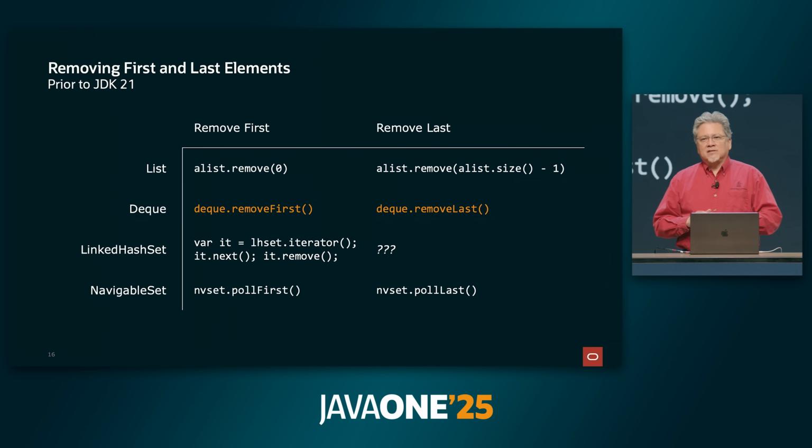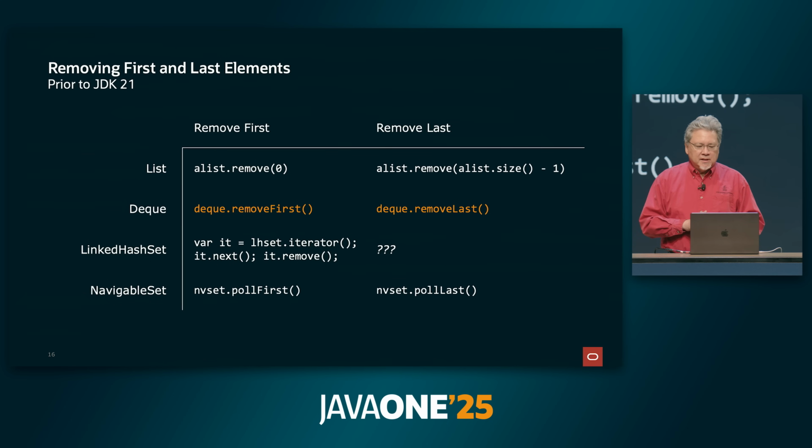How do you remove the last element from a LinkedHashSet? Well, basically, you have to iterate all the way to the end, remember the last element, and then call remove on the iterator just before you step off the end. Anyway, I didn't even bother to put that code here. It's so hard that I think nobody wants to do it. Or what you could do is maintain the elements in another data structure, so you know which one is the last element.